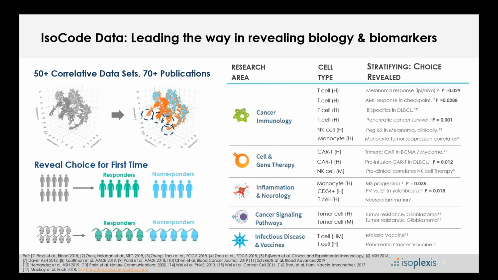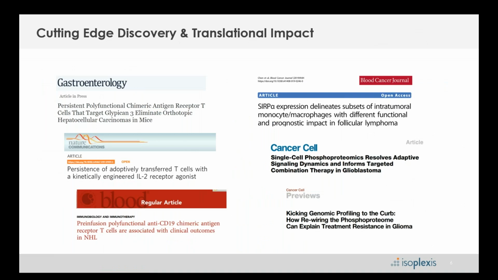And we've translated that insight to accelerating preclinical development, showing what's really happening and illustrating large differences leading to choice, such as in those cases, correlative pegylated solid tumor therapies, bispecific cancer vaccines, all showing unique differences that lead to accelerated decisions. In addition to the cases mentioned, cutting-edge papers in high-impact journals are utilizing this technology, from identifying the functional drivers of T-cell persistence in a recently published gastroenterology paper, as well as Nature Communications, to the immune suppression of monocytes and tumor resistance pathways as published in Cancer Cell.